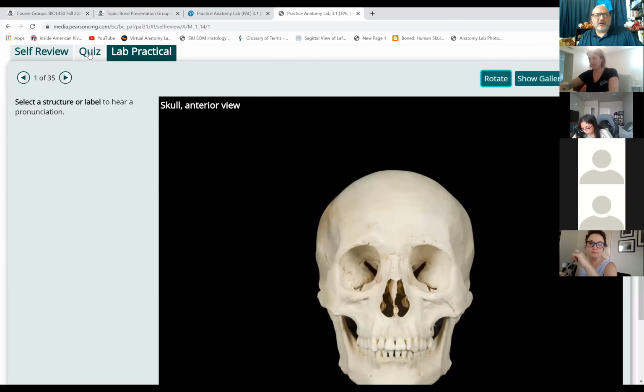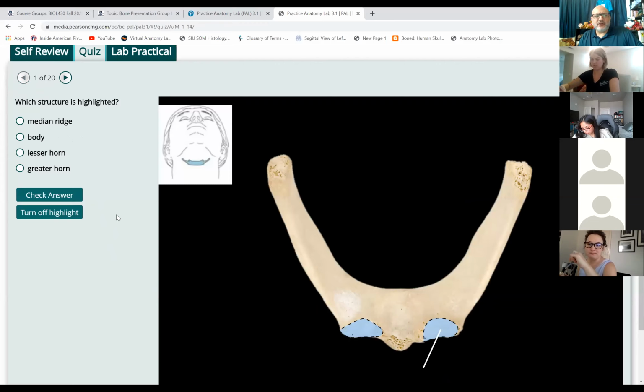And as you get more comfortable, you can actually take quizzes where it will show you bones, and you have to be able to identify the bones and bone features. Now, when it's doing this type of quiz, is the bone and bone feature it's going to show you always going to be something that's on your list?